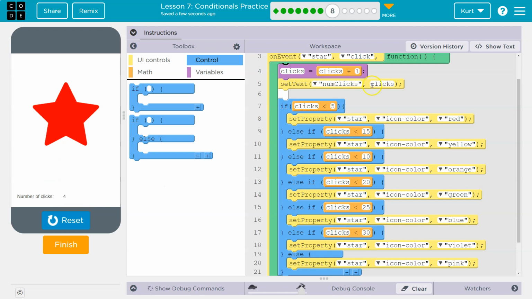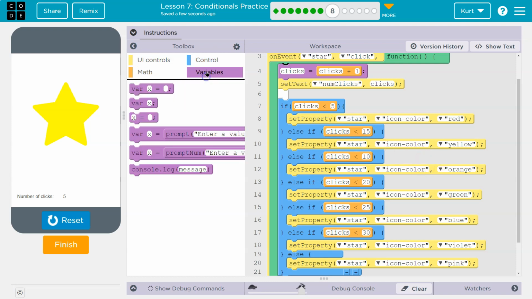It's 4 right now. What color is it? Red. Boom. 5. It is now yellow. Why? Because 5 is less than 10, obviously, so it should be orange. It's not how computers work, though. An if statement must run in order. So what's happening here with orange, can I put a comment?